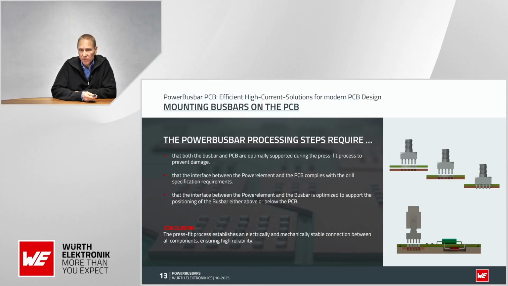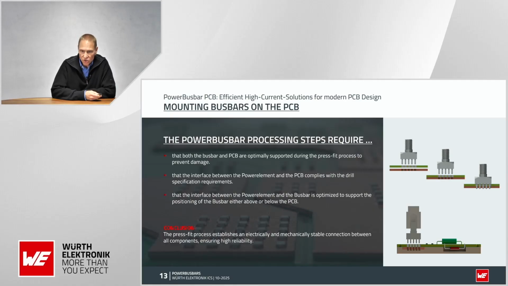It's also very important; we meet this always, and it is sometimes a problem. And also that the interface between the power element and the bus bar is optimized to support the positioning of the bus bar either above or below the PCB.